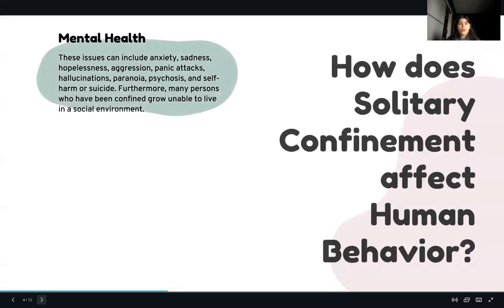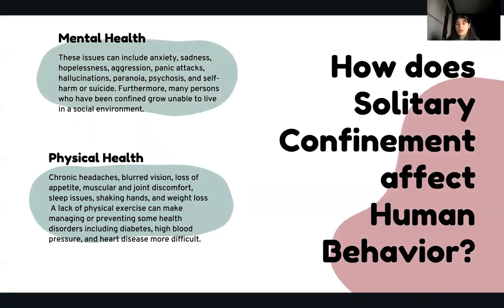Okay, so how does solitary confinement affect human behavior? It has detrimental effects on mental health and physical health. And even though I know physical health doesn't include human behavior, they kind of go hand in hand, because if your physical health is negatively affected, that can have an impact on your mental health. So I thought I would include the symptoms of both mental health and physical health that solitary confinement can have. Okay, so some, not all, effects of solitary confinement on mental health.